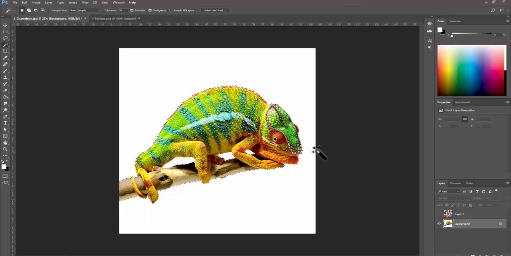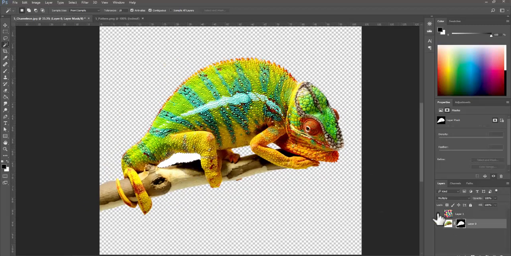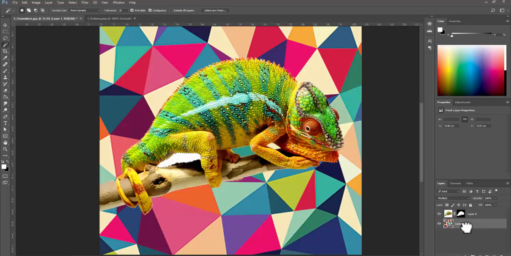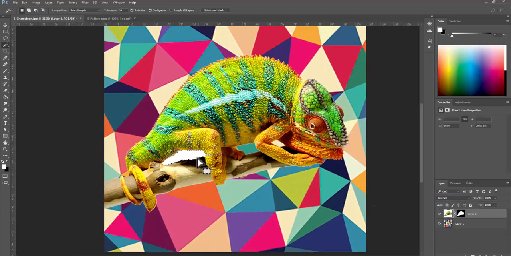So let's say once you inverse it out, can we then do a quick mask? Okay, hold on. So now we missed one. Let's say if we bring this guy at the bottom here, change to normal. Okay, notice the chameleon now here. This guy here is not selected inside the mask.